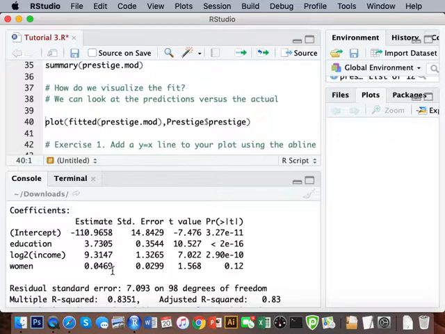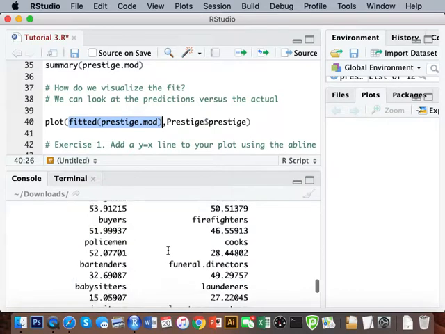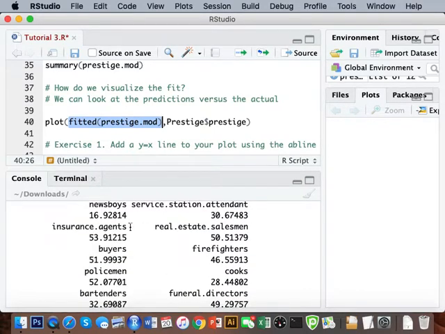So those predictions for each case are our fitted values, and you can get them with this fitted function. So you can see these are all the rows, and this is just the values that our model predicts for those cases.